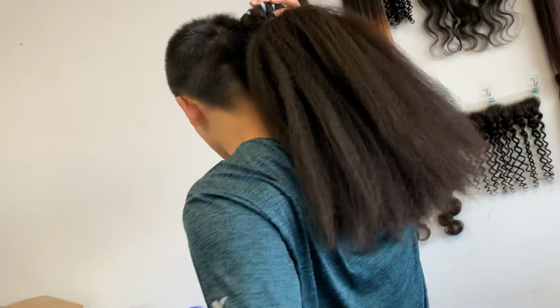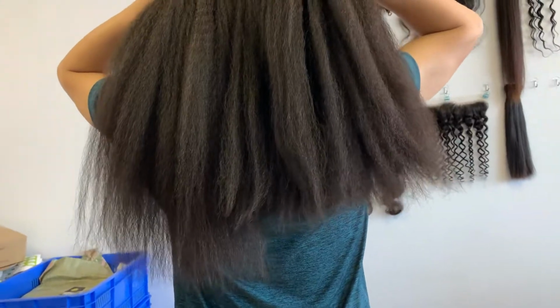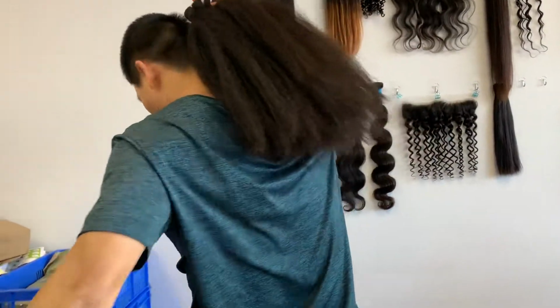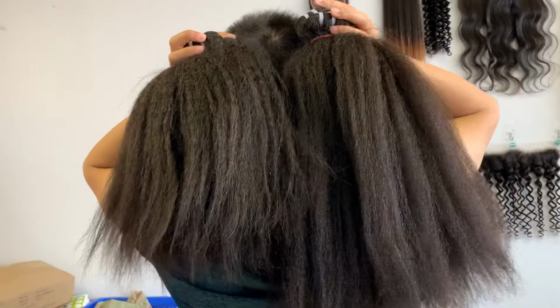So you can compare the lengths. You decide which length you would like to purchase. And the 14-inch, let me show you the 14-inch of this one. The 14-inch and 12-inch would be very good to make a wig in summer.